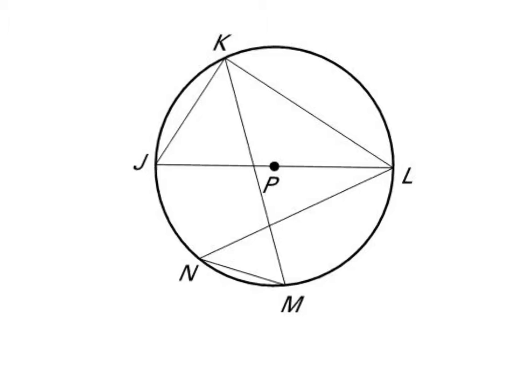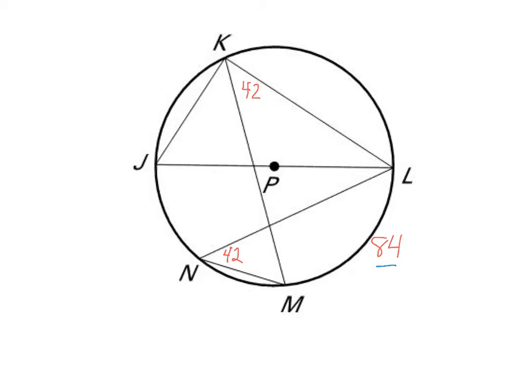So the first thing I know is this arc right here, LM, which they tell me is 84. So let's just focus on that right now. Well, this intercepted arc, LM, opens up to this inscribed angle, which would therefore be 42, half of the intercepted arc. It also opens up to this inscribed angle, which would have to be 42. Okay, let's see what else we can fill in using this 84 alone.